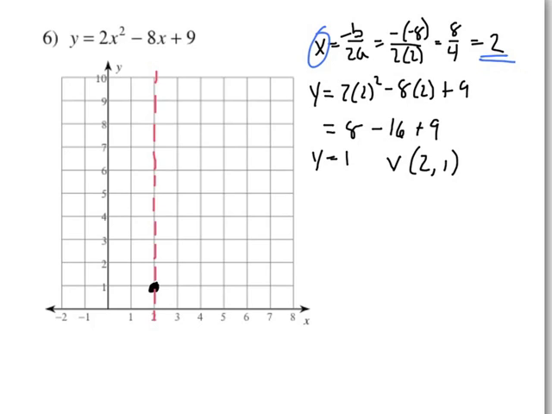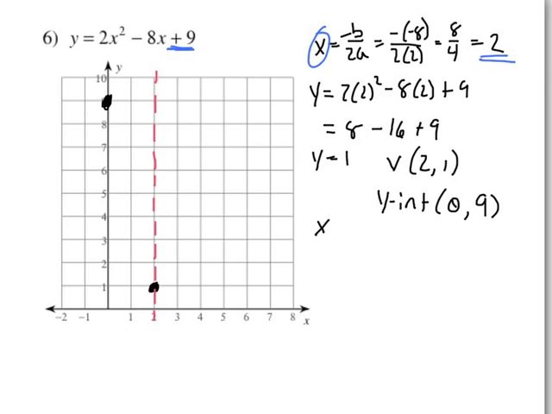Like I said, usually I find 2 points on one side, but standard form gives us a point. The y-intercept, located at 0, what? 9. C in standard form always gives you the y-intercept. So if we go to 0, 9, that gives us a point on our graph. Notice, we have an x value of 0, we know it's at 9. We have an x value at 2, we know it's at 1. There's an x value between those two at 1. So use that point as your other point.